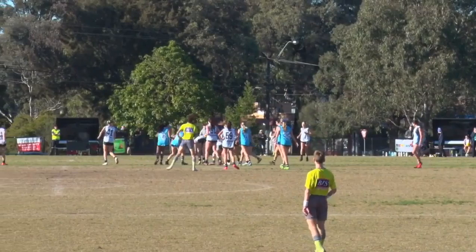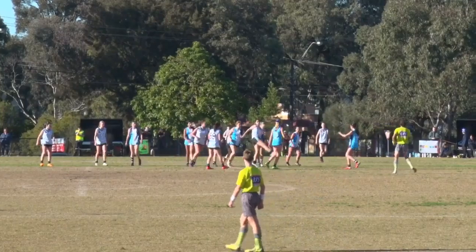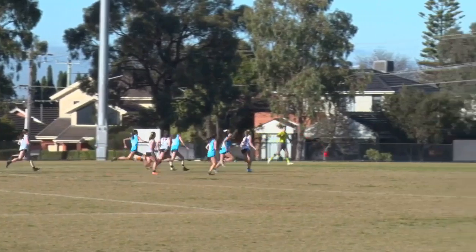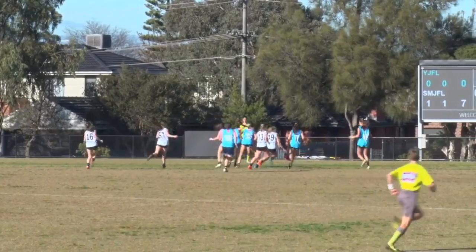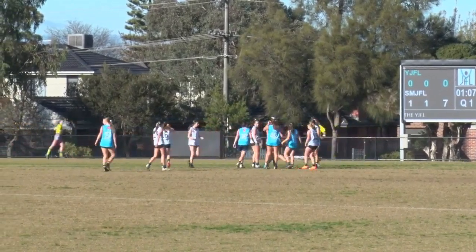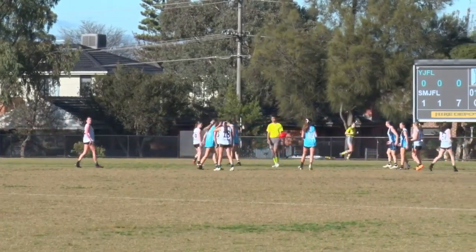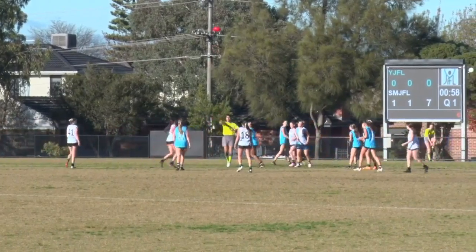It's like a rugby league scrum at the moment, trying to just get the footy clear and gain some meterage. They do now, YJFL. Go inside their forward 50 now. Having a few to beat here this time is Spangoal. The teammates arrive. Wilson is one of them. And you get the feeling with a minute to go, if there's going to be one team to score from here, it's going to be Yarra Junior. And wouldn't the coaching staff love to jag one back, as I previously mentioned.